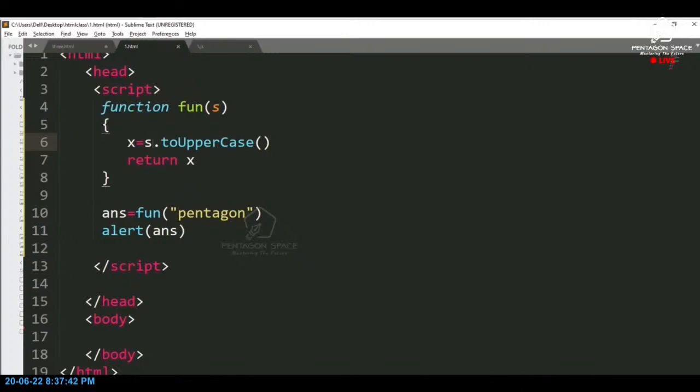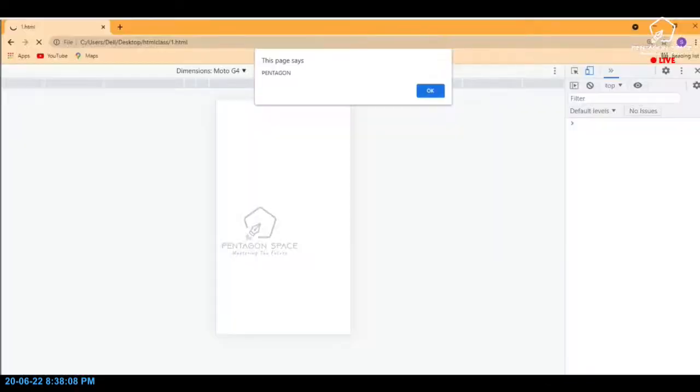Now look at this, s of 0, I am converting this to uppercase. Now I concatenate this with s dot slice of 1. Now let me check the output.